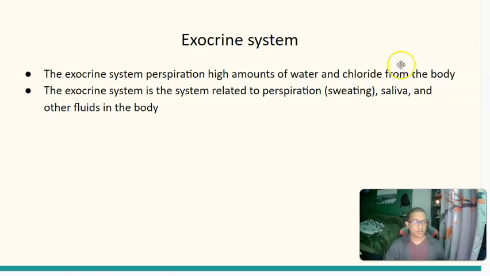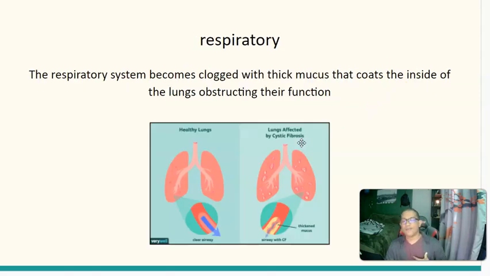The second system that is affected most heavily by this is the respiratory system, how your body breathes. The place it affects most is the lungs. What cystic fibrosis does is, because of the lack of chloride ions, your body builds up a thick mucus in most of the systems being covered here. An example shown here is how it works in the lungs. The thick mucus builds up on the sides of the lungs themselves. This creates an obstruction and makes it much harder for the person to breathe.